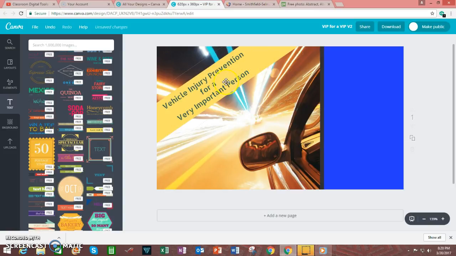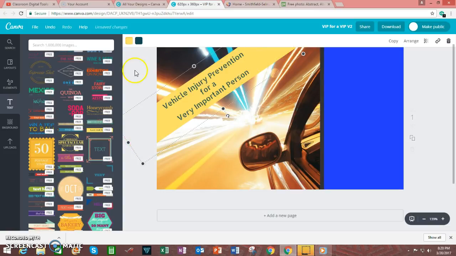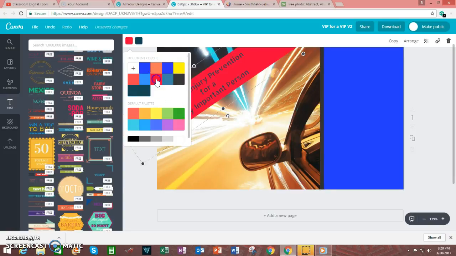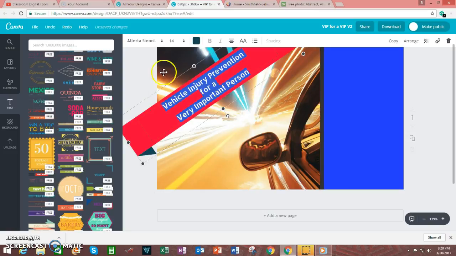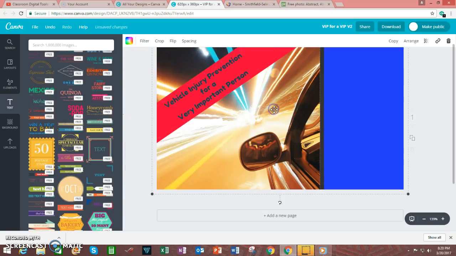And I don't like the color of the graphic here, so I'm going to click on this right here. And now I can change yellow into something else I want. Let's make it red, make it stand out. The text, I don't like the way the text looks. I'm going to change the font, and let's take a look at this. A little bit better, stands out a little bit more prominently, and I like the color, so I'm going to keep the color as is.